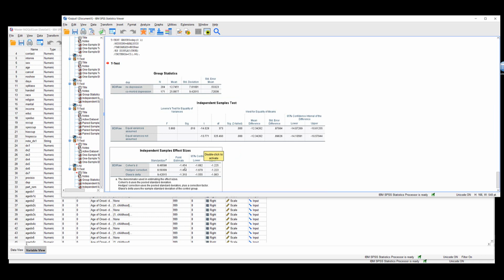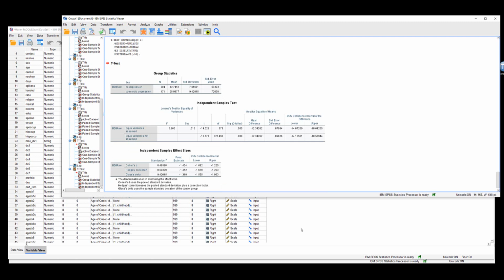And then if we look down here at Cohen's d, we've got a negative 1.4. That's a large effect. There's a large difference between these groups. So that's also reiterating this difference between the groups. So here's our Cohen's d, negative 1.1454.